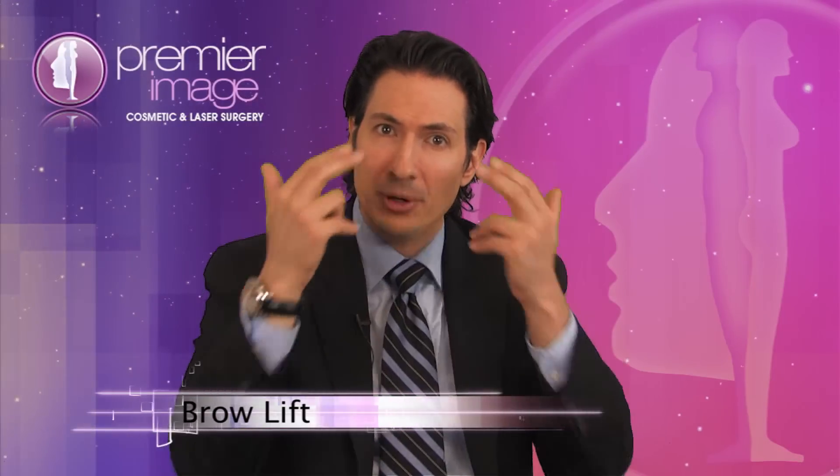The eyebrows frame the eyes, and everyone knows what a good haircut does for your face — well, this is how we as plastic surgeons view the eyebrows. The first thing we look at when someone comes in saying they feel tired around their eyes is the brow position. On a male, the brows sit lower and flatter on the orbital eye sockets. On a woman, the brows sit higher and are arched out laterally. Those are the generalizations we look at for brow shape and height.